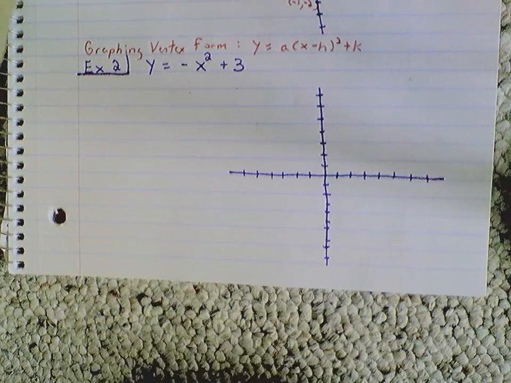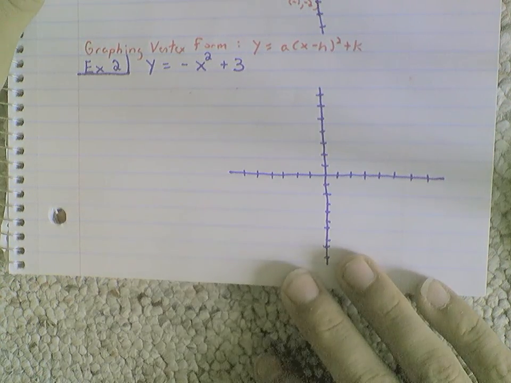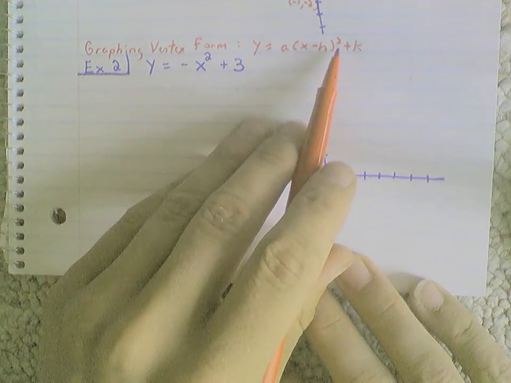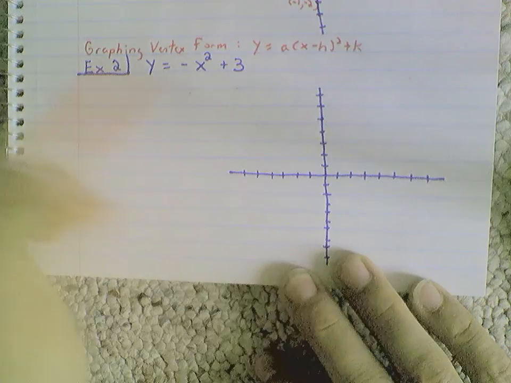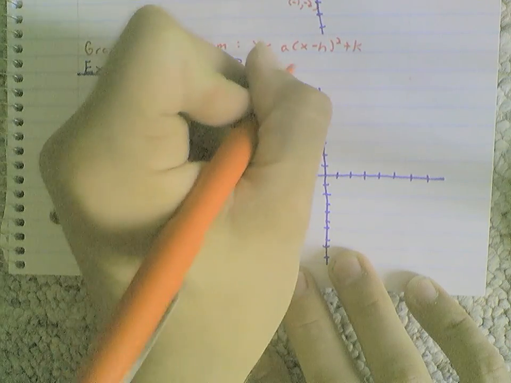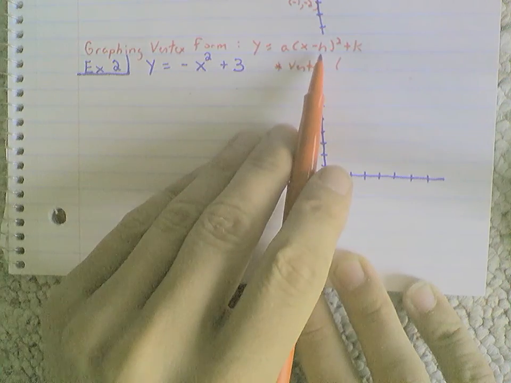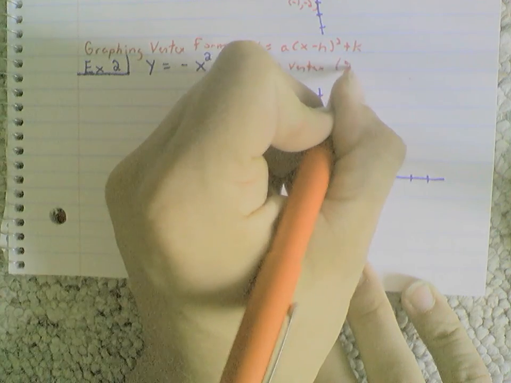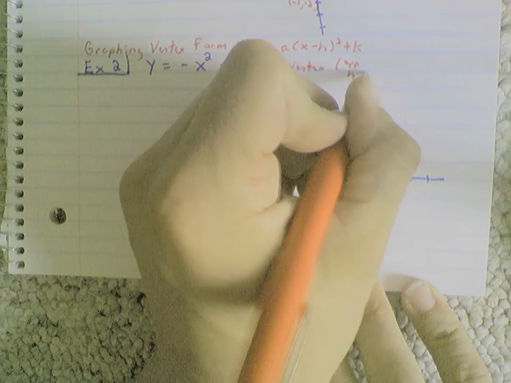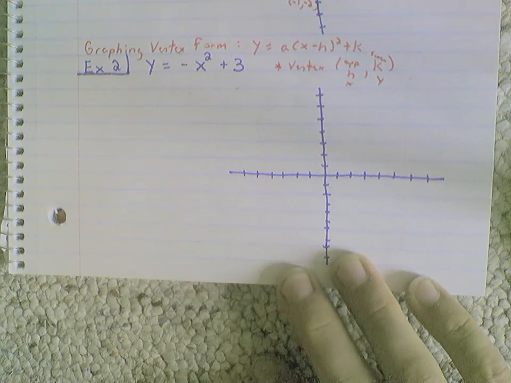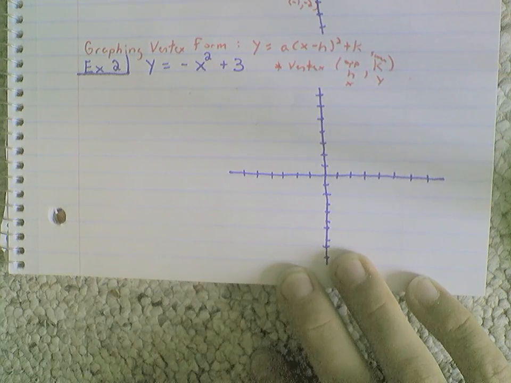Right, here we're going to take another look at graphing vertex form. Once again, vertex form is just y equals a times x minus h squared plus k. Really, the biggest thing to remember is that the vertex on a vertex form equation is always going to be at the opposite of whatever your h is. So opposite of h is going to give you your x coordinate, and then it's going to be the same as your k for your y coordinate. Those are really the two biggest things to remember.